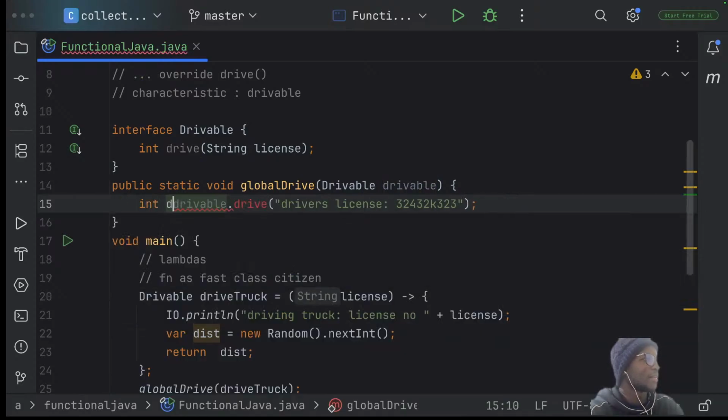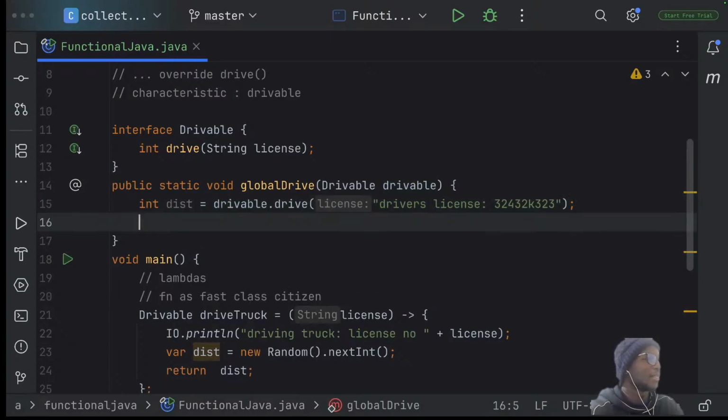So here I can say distance, and we can print the distance inside the global drive function. Distance covered is that distance in perhaps kilometers.